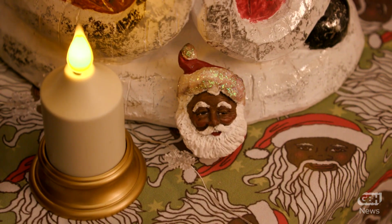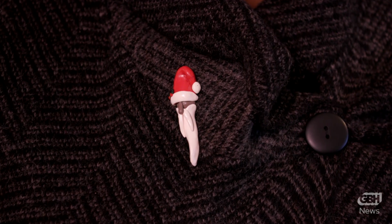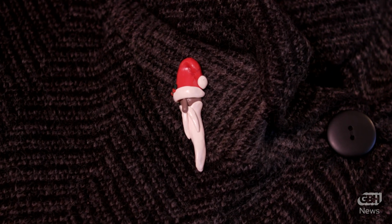In addition to the Santas all around the office, I'm usually wearing a handmade pin by one of my favorite local vendors, Cookie Johnson. But today I'm wearing a pin handcrafted by Under the Radar with Callie Crossley listener Nancy McCasker, who, like a couple of other loyal GBH fans, have also gifted me with Black Santas.